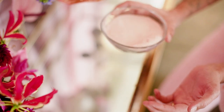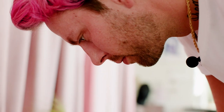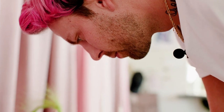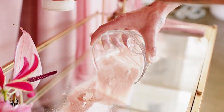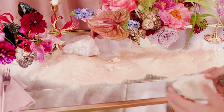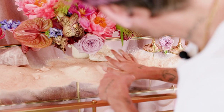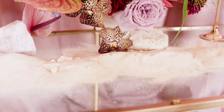So I'm going to introduce some pink Himalayan salt to the tablescape. I really love the idea of having different textures, different layers, and it's a very intimate setting, so I want there to be a lot of conversation pieces going on. You can go with fine salt or the rockier, coarser, textured salt. This is very fine salt — I just want to create a beautiful little runner of it, essentially.